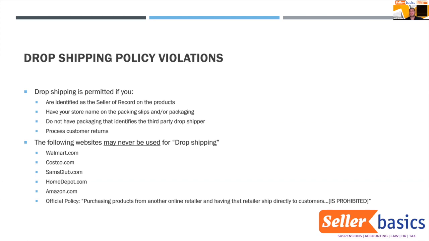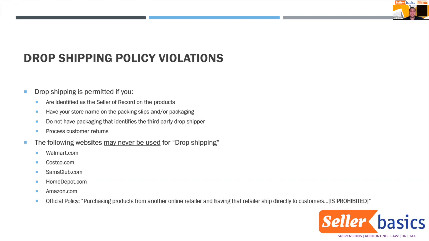Simply put, that means if I'm using a dropshipper to ship a product for me, it has to say that it's being shipped from and sold by Jeff, and I would have to process the returns, and the packaging couldn't say that I'm purchasing it from XYZ distributor. It should just say, neutral, that it's sold to Jeff, ships to customer name.